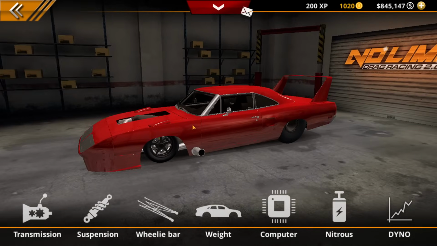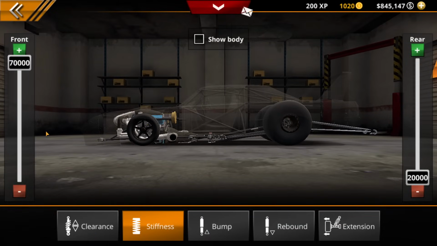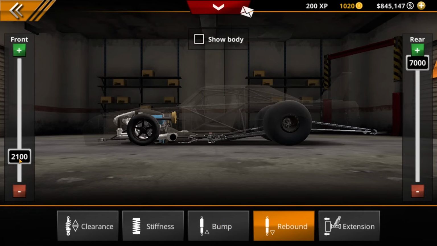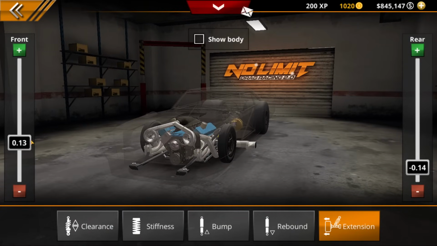So I'll walk you guys through it real quick. Here's the transmission setup. We got 321, 233, 184, 150, 123, and 0.99 with a 390 final drive. And then suspension-wise, our clearance is going to be basically slammed front and rear. Stiffness is going to be full stiff in the front, full soft in the back. And then the bump in the front is going to be 4K. Rear is going to be 1K. Rebound is going to be 2107K. And then the extension, basically the offset, is going to be kind of wherever you want to set it.